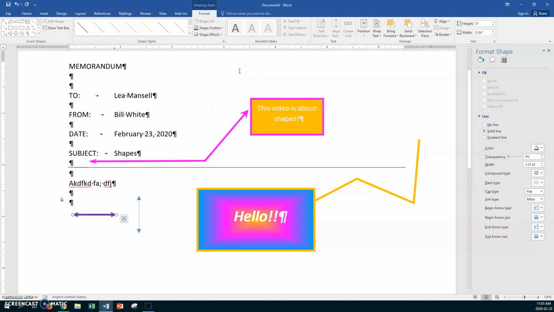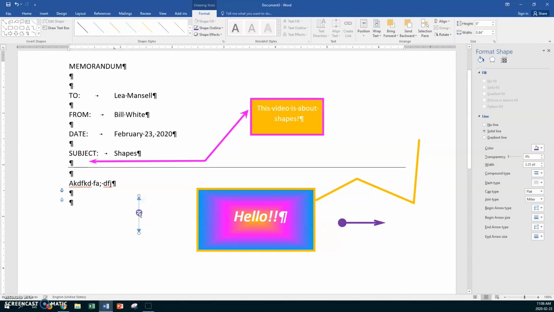And now you've got the arrowhead ends and your format shape is still up here, okay? So go and choose now a different arrowhead and a different size. And then for the other end, choose something else and a different size. Okay, so very quickly, you made a different arrow, okay?